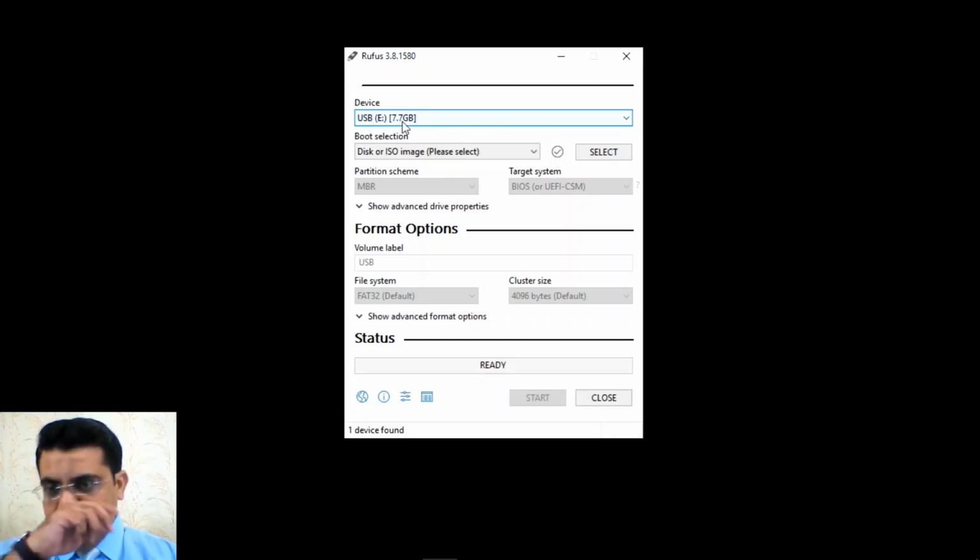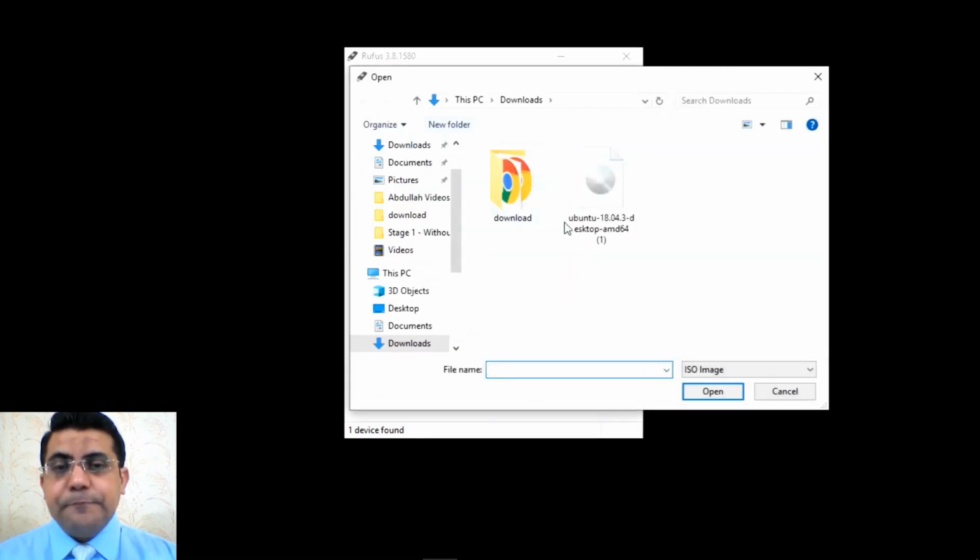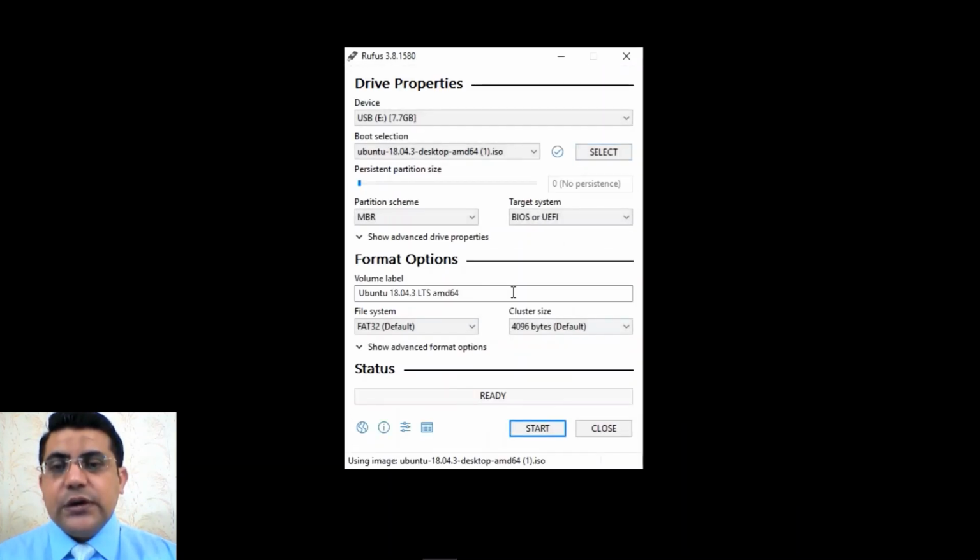It's my 7.7 GB USB, and there you need to select the ISO image that you have downloaded. Here we have it. I just click open. Now it has automatically detected the whole setting, and there you need to create some label for your Ubuntu.